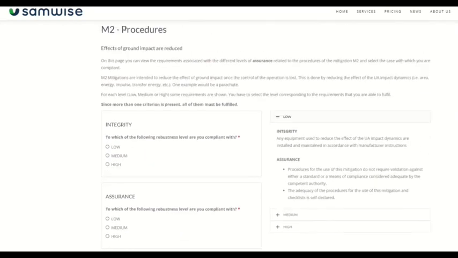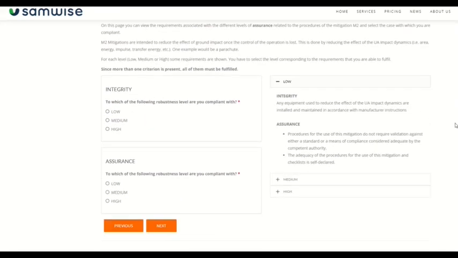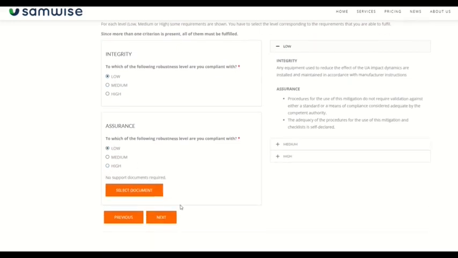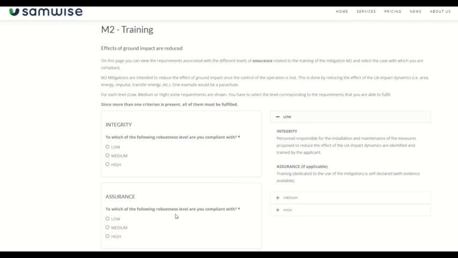And again, the other criterion will be procedures. We put again a level of robustness, for example, low and low, where you don't have to provide any supporting documents.